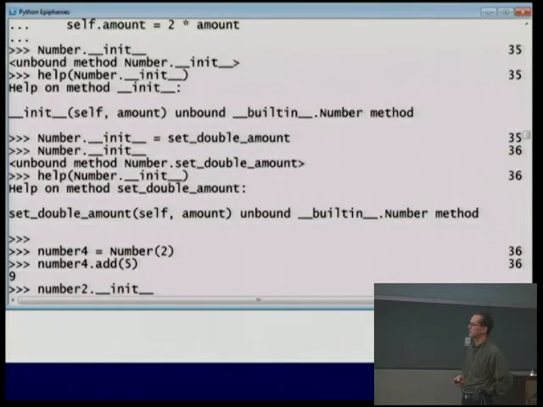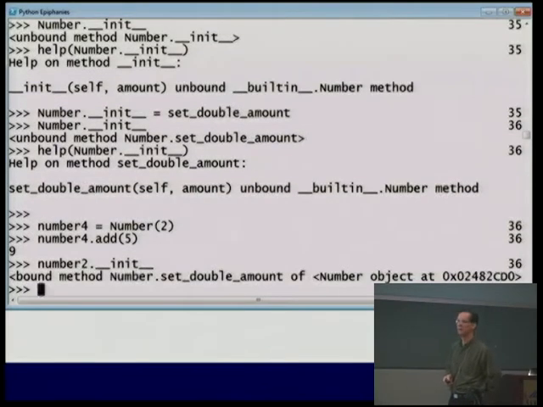All right. So number 2.init, what's that going to look for? Is that going to be the old init or the new one? It's going to be the new one, because number 2 never had an init. There was never a dunder init on number 2. There was only a dunder init on number 2's superclass. When you try to get number 2.init, it looks and it can't find it. It goes to the superclass. Ah, there it is. Right? And it finds the one for the class. Right? Because it would be inefficient to have every instance of a class have all the stuff that belongs up in the class. That's why we have the reference up to the class for them all. Okay?